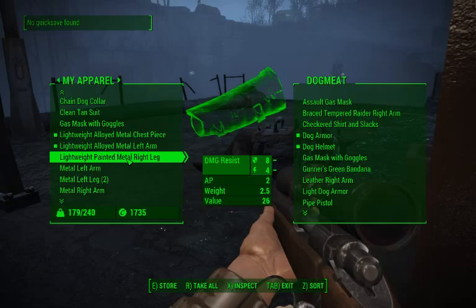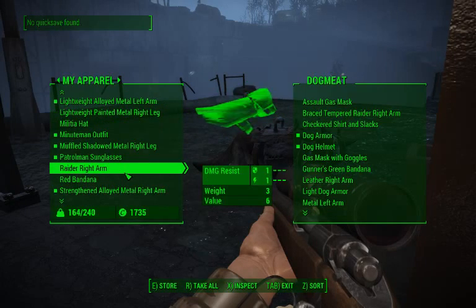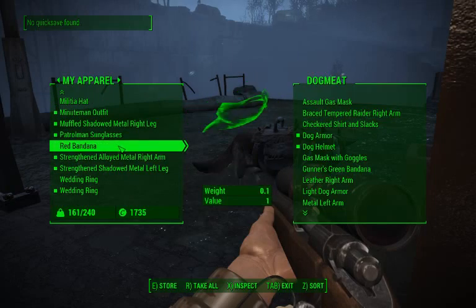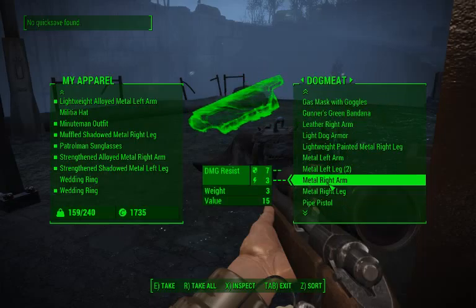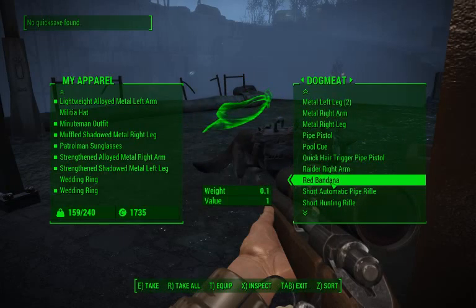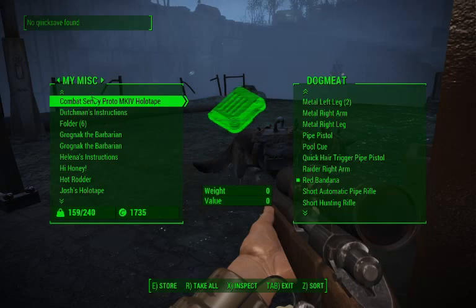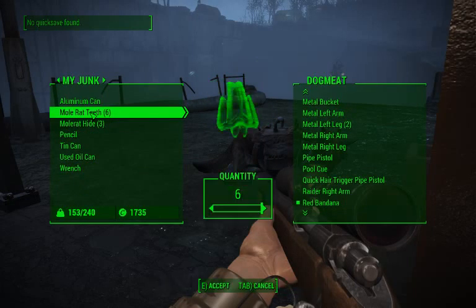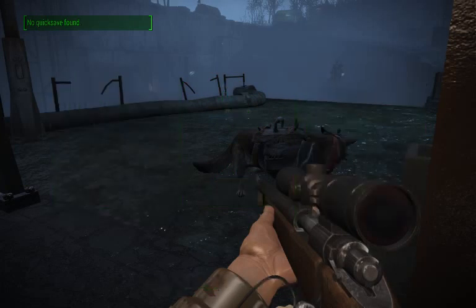Light dog armor. A lot of these guys have metal armor as well. So it all seems like it's not worth actually buying armor if you're going to be scavenging. That's close enough.